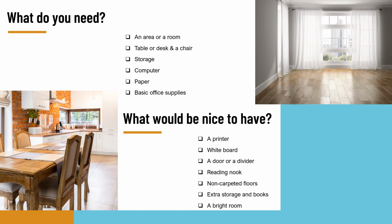So I told you the bare minimum, like what do I need just to make sure I have a homeschool space? That's your bare minimum. What are the nice things to have? Now these things are going to really make it an easier transition for you.